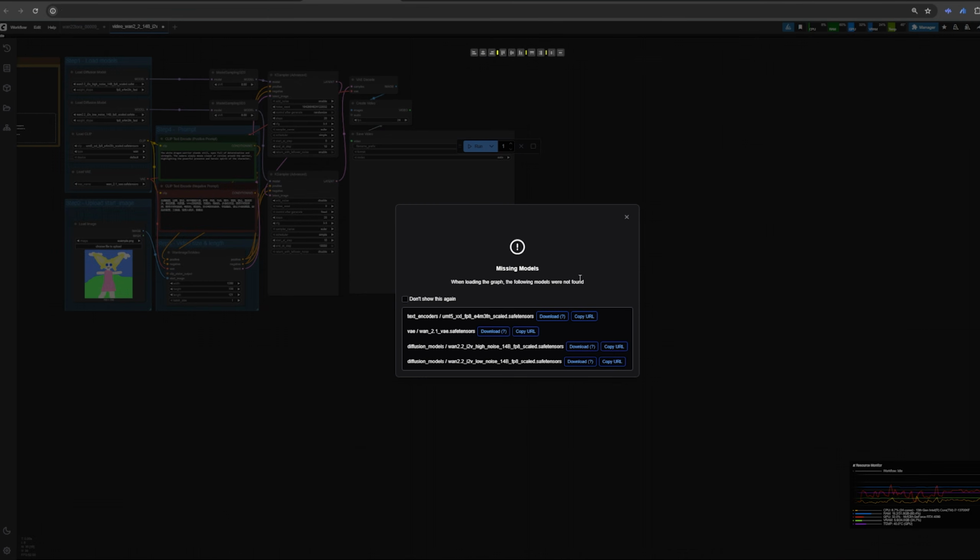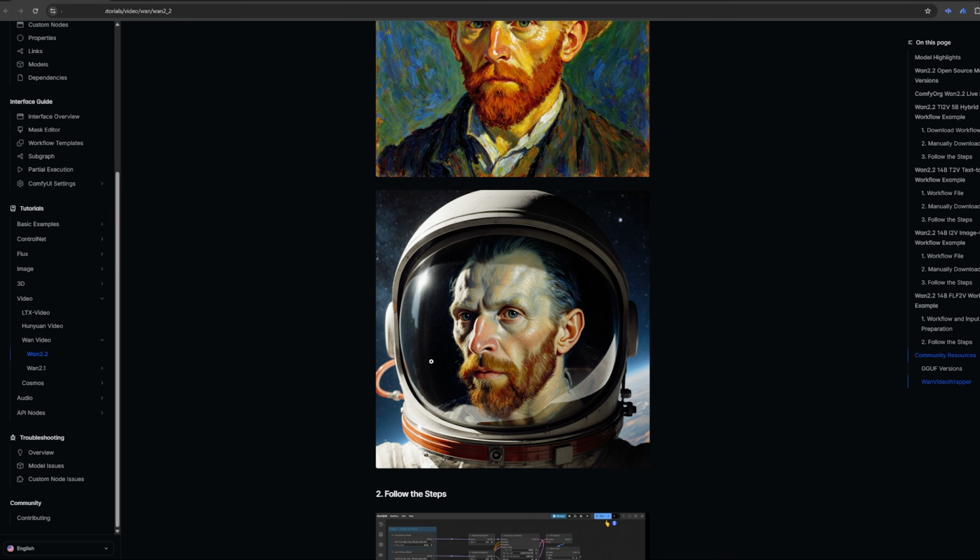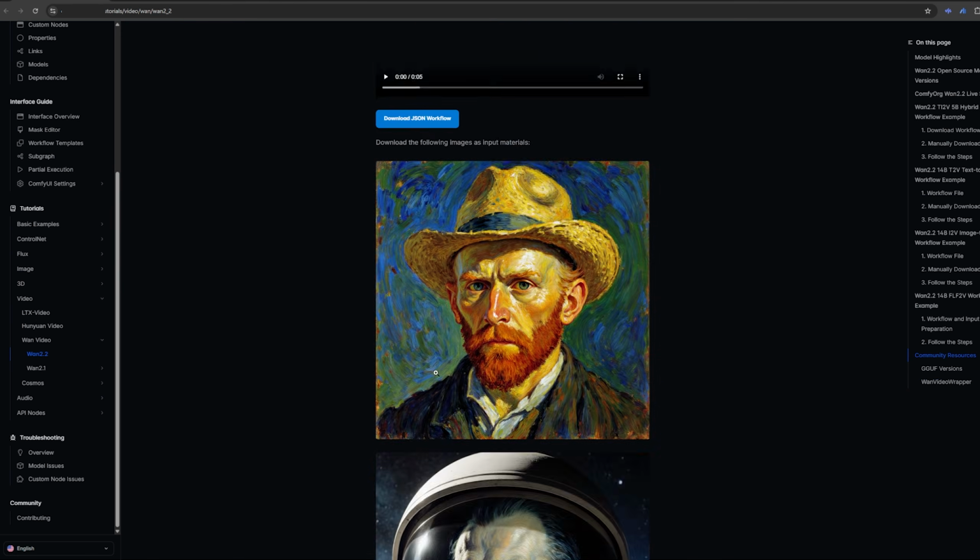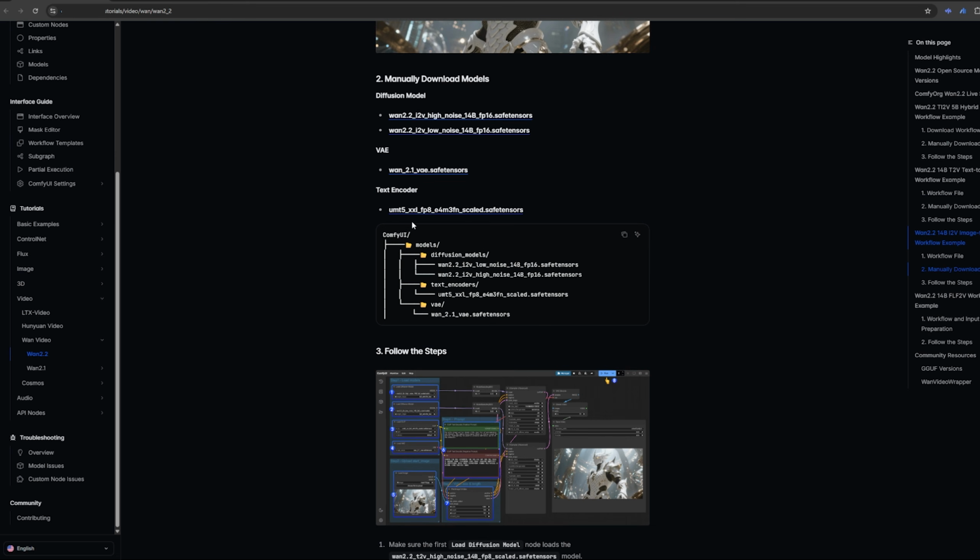Now here you're gonna have a list of models that you can download, and this is really the one we want to download. So when you click on it, make sure you get your ComfyUI updated. But if it's updated, you're gonna see that window popping up, and then you can just download those models. They will download on your computer, and then make sure you save them in the right location. So here is a bit of indication.